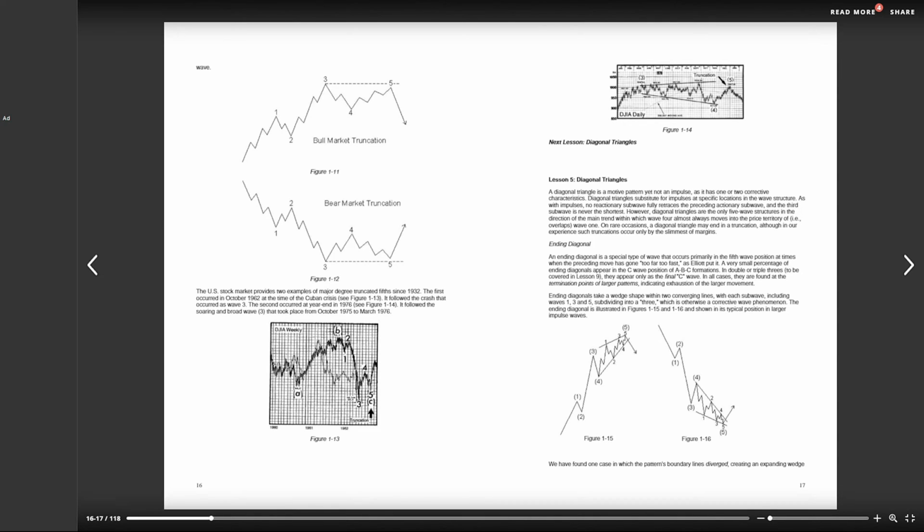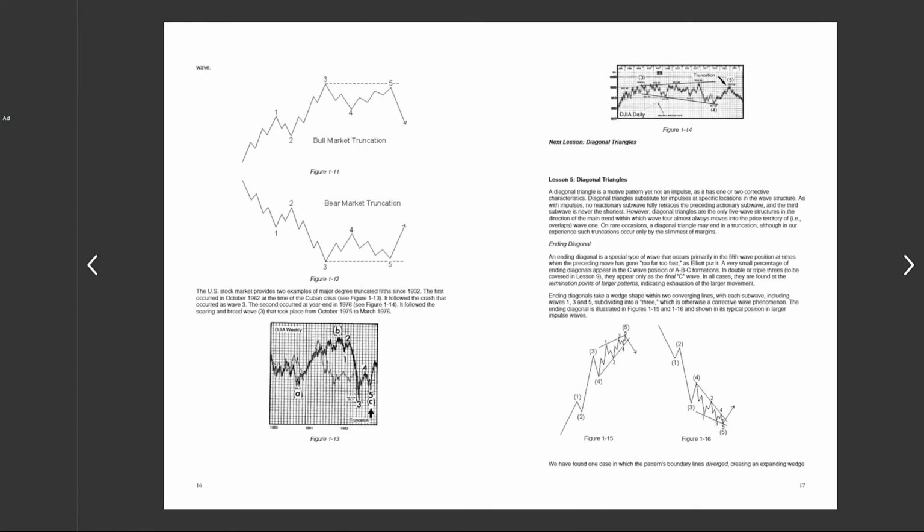Always. Now, when this doesn't happen, for example for bull market truncations, as you see at the top left of the screen, this is called an irregular Elliott wave. It happens, but we call them this because they are irregularities. They happen sometimes, not most of the time. And you can see at the bottom, figure 112, the bear market truncation. These Elliott wave irregularities happen usually in bear markets, not in bull markets. Now, by bear and bull, I don't mean small time frames. We're talking about huge time frames, daily or monthly. When you spot these, you should know that these are warning signs of where you are in a market.